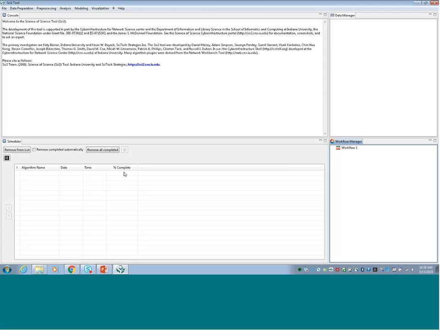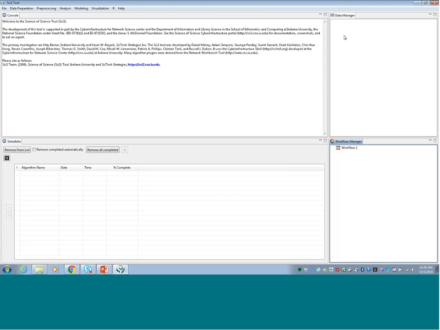This is the only indication that you will get from the Science of Science tool that it is working on something. So it is important to look down at that and make sure that it's done before trying to do something else, because this is the only time you're going to get any indication that it's running something. So fair warning. In the upper right is a box called the Data Manager.